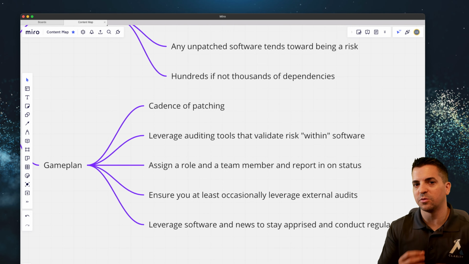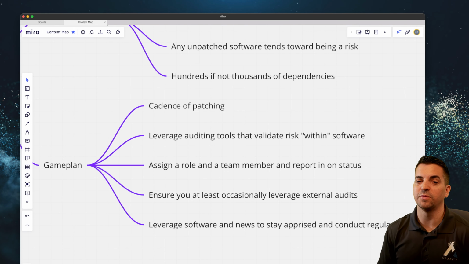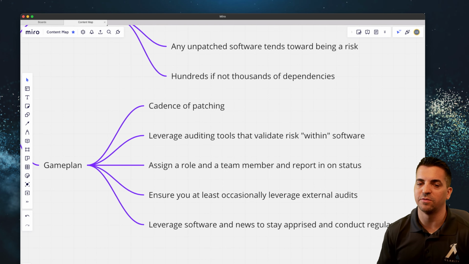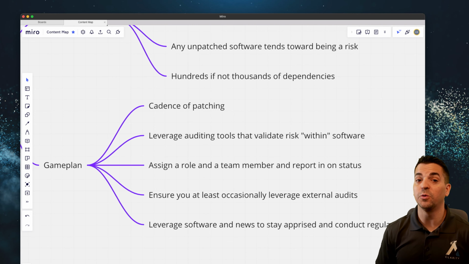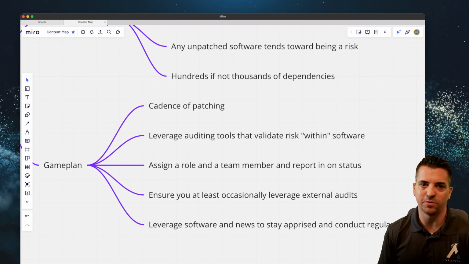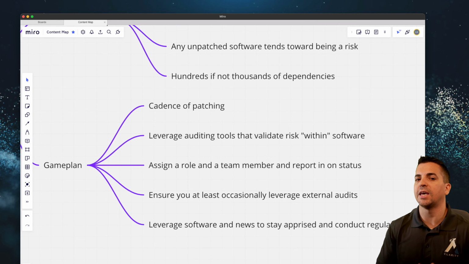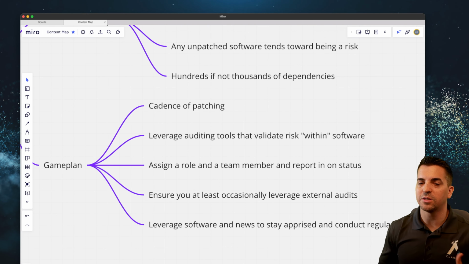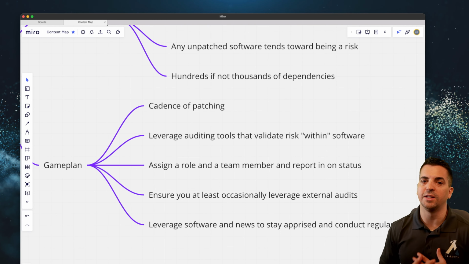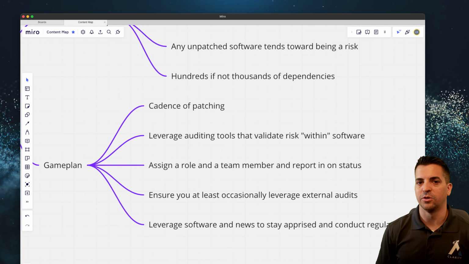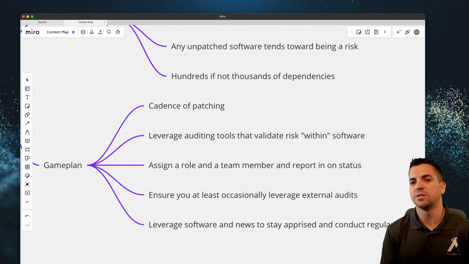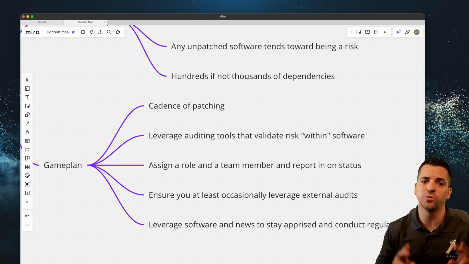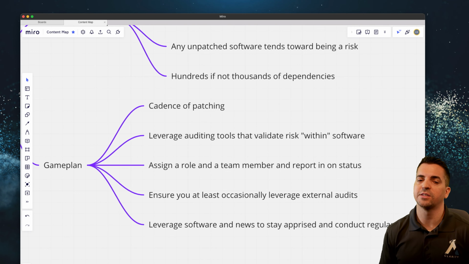Now, once you have at least a role, that role can be somebody who's serving multiple other roles too. They don't have to exclusively focus on this, depending on the size of your organization. As you grow, they certainly will, and there will be a department that focuses on this. But then there has to be a cadence of reporting and auditing that gets rolled up to your executive staff and possibly even to a board level, and we recommend an external partner as well. So if you're doing this work internally, you would have a role for it internally, but you can also hire an external role and someone who can fill that role externally.